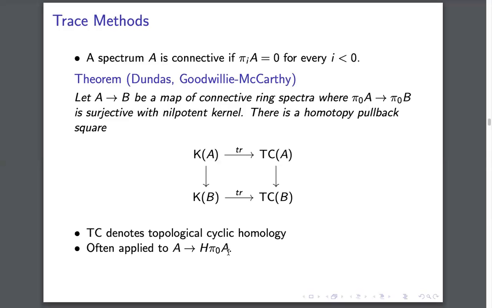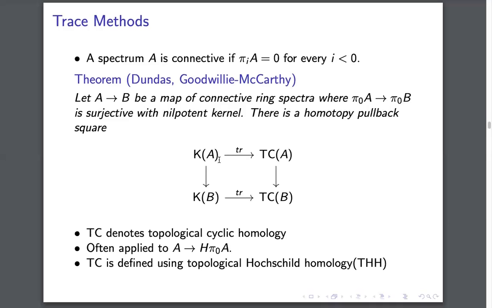So in this situation, you would have to know the K-theory. This is your A, this is your B. Then you would just know the K-theory of that classical ring, and the TC of that. And then if you know the TC of A, you would have the K-theory of A, right? That's the situation where often, not always, of course, this trace method gets to be applied. And that's what we do in our work too.